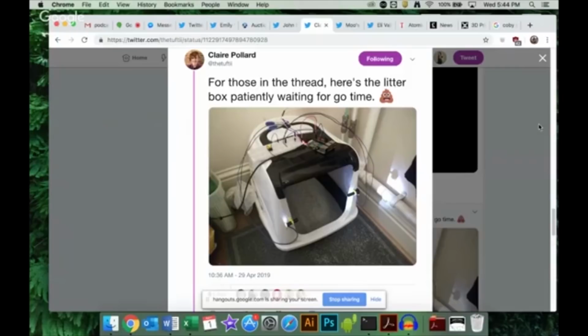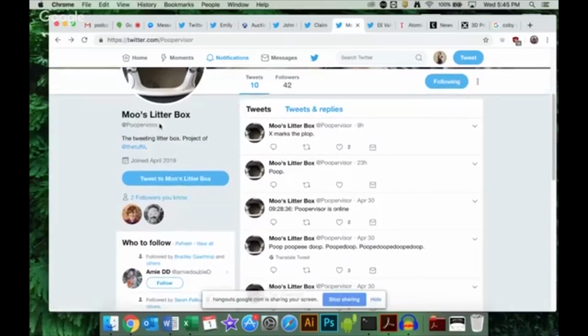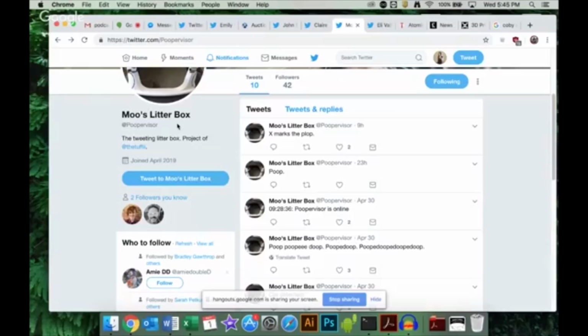A litter box. Yeah, and what's there is a beam break sensor and a Raspberry Pi on top with a breadboard. This is a project by Claire Pollard. You can find her on YouTube or on Twitter at The Tufti, T-U-F-T-I-I. This thing is called Moo's Litter Box or Poopervisor. You can find it at Poopervisor on Twitter. She's made a tweeting litter box.